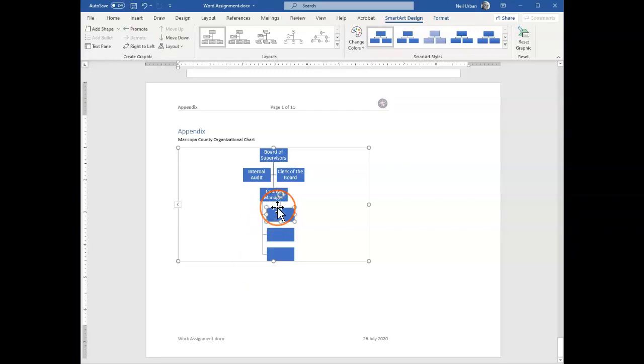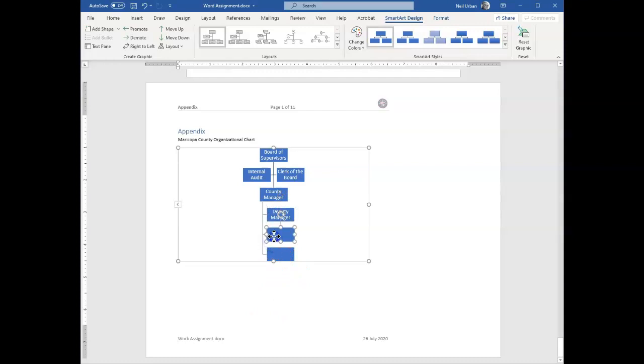So, reporting to county manager is the deputy manager. And we do want to make sure we spell and capitalize things correctly.